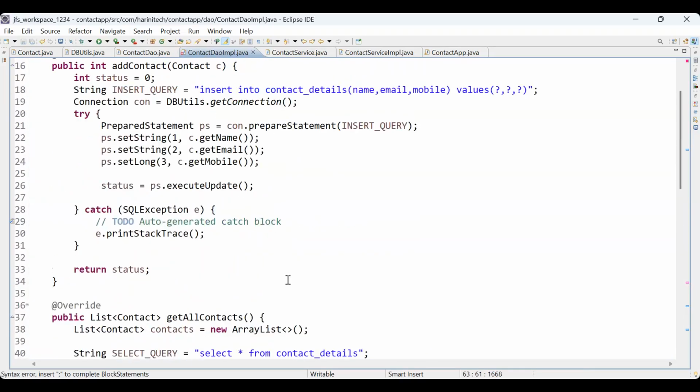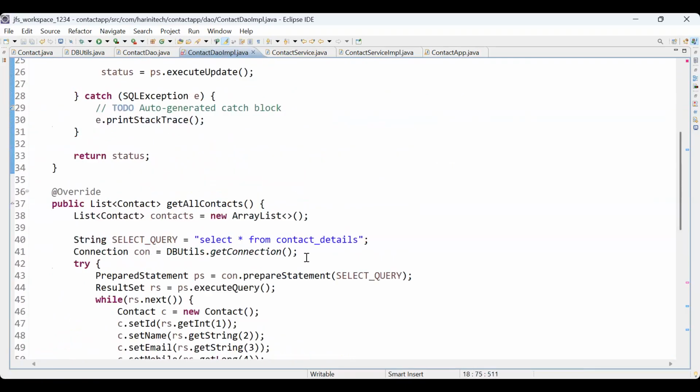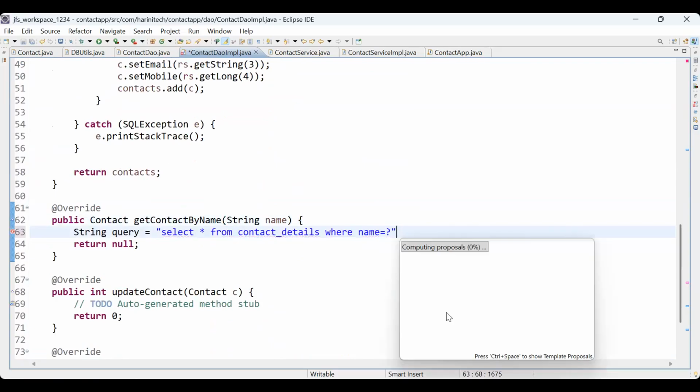These are the properties in that contact details: name, email, mobile. I want to get the contact details based on the name. So the query I want to process is select star from contact details where name equal to a positional parameter.